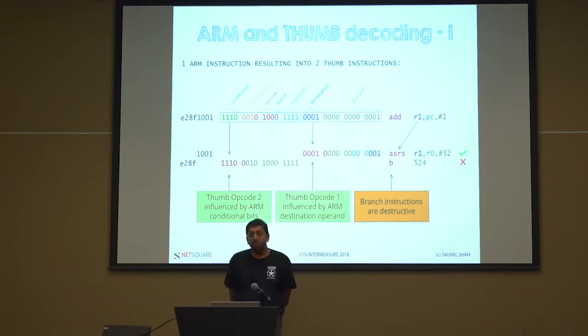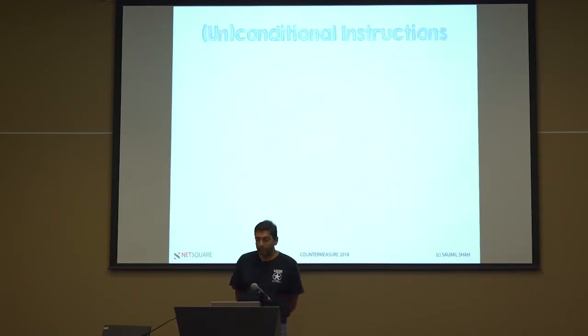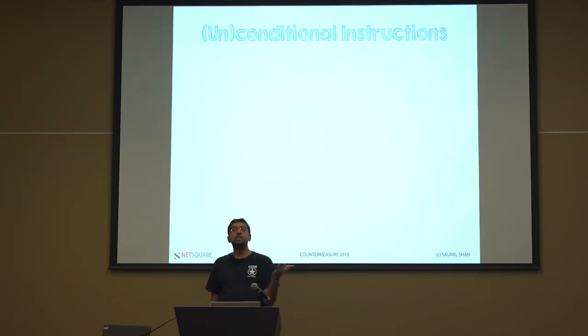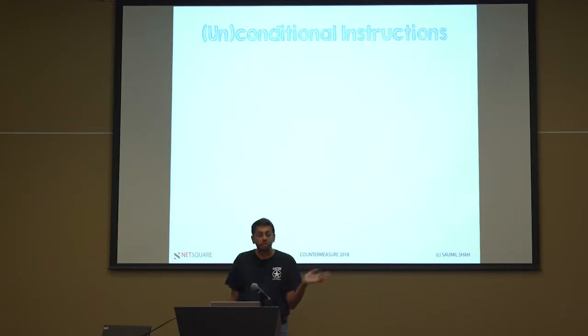Now, in ARM mode, any instruction can be made conditional. That is, instead of add, you can have an instruction variation like add if equals, add if not equals, add if greater than, add if not greater than, something like this. But if an ARM instruction is made conditional, we don't have any guarantee of it executing. What if the conditional situation is different and it doesn't execute? Then that screws us up.